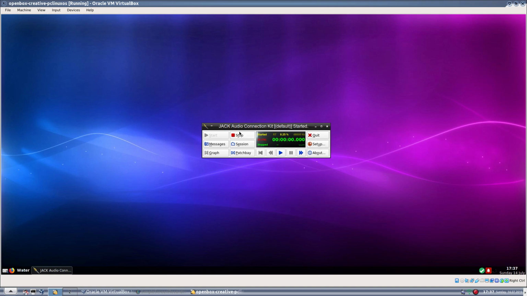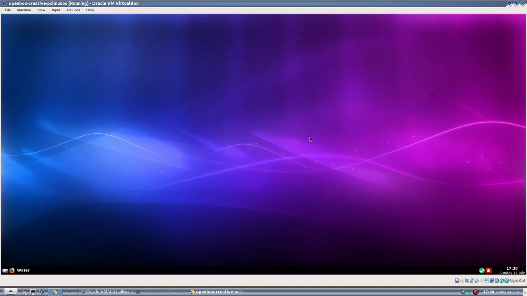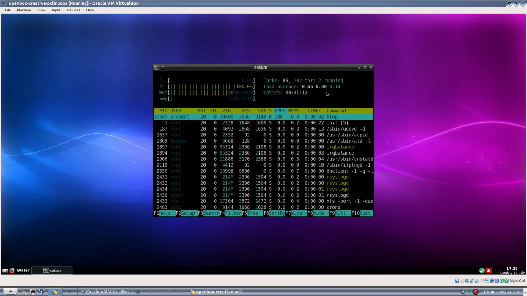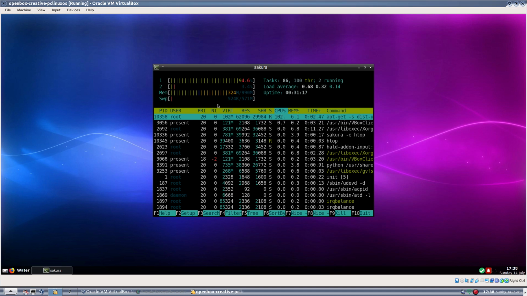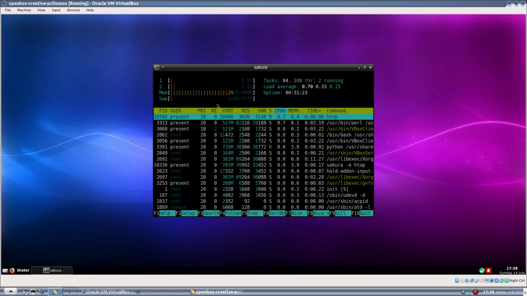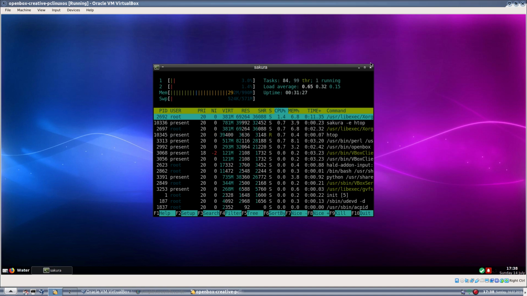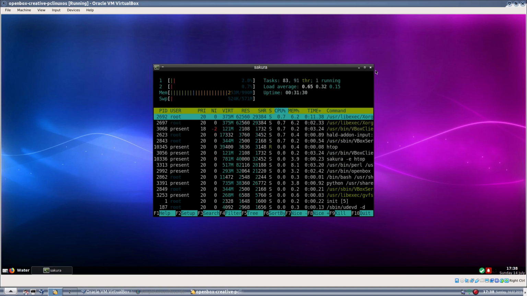What I'll do now is I'll stop the jack control and quit out of it. And I showed you earlier, I think that is running around 230 meg, 235 meg as a fresh install. So at the moment, actually, what I'll do is I'll take another reading now I've actually had the programs open. It's gone to 311. And dropping up and down, which is fine. It's probably just some background processes running. It is how it is. And then, as I complain, it's gone down to 253. Very cool.